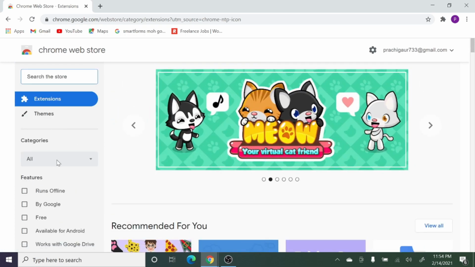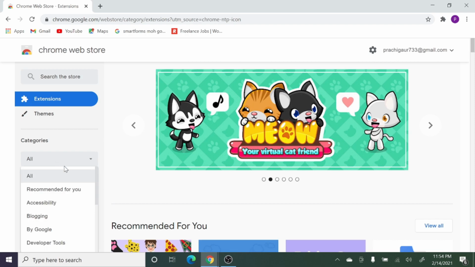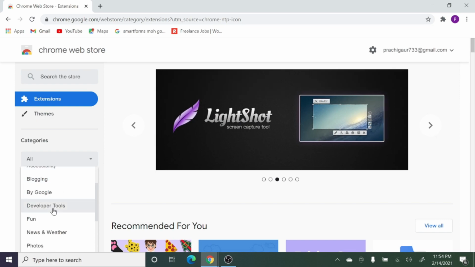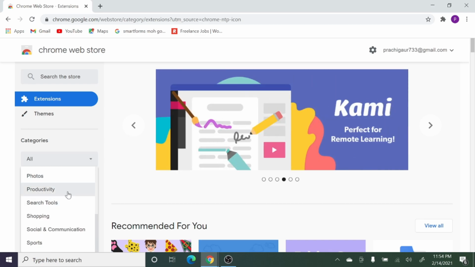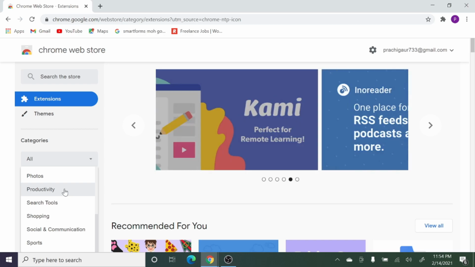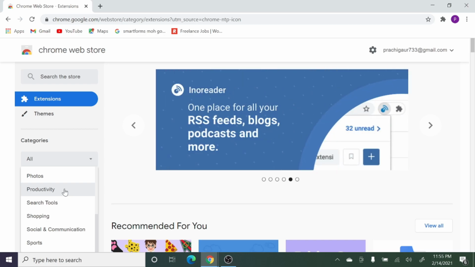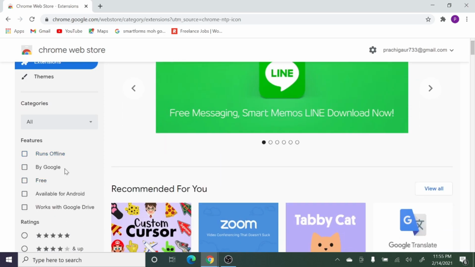And here are categories. In the categories you can use developer tools extensions, fun extensions, news and weather extensions, photos and productivity extensions, such tools and a lot more. And the feature runs offline.